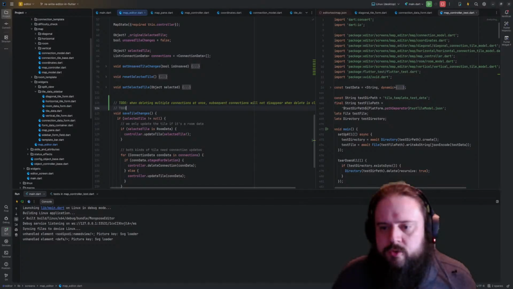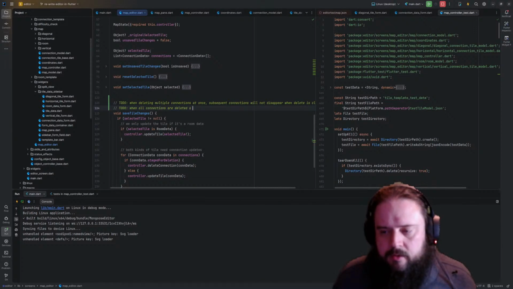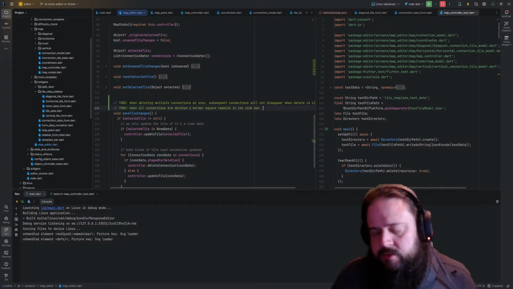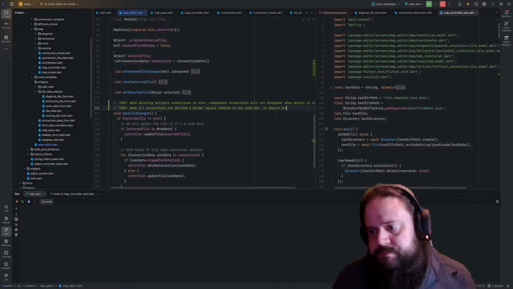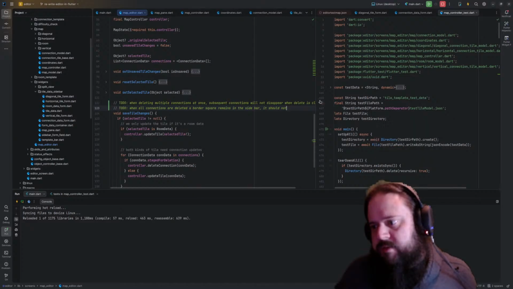And then to do: when all connections are deleted, a border square remains in the sidebar. It should not. There. Okay. Beautiful. Love it.